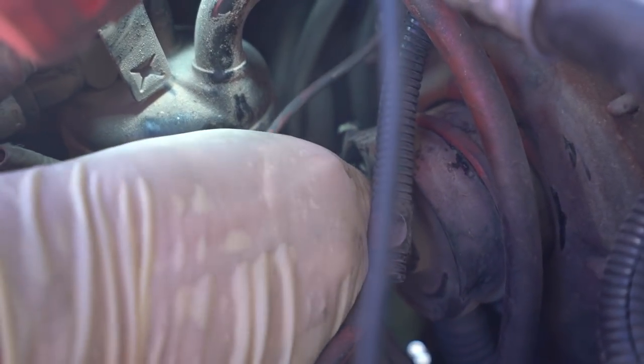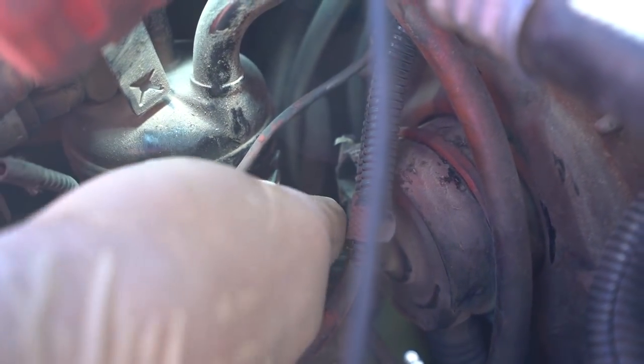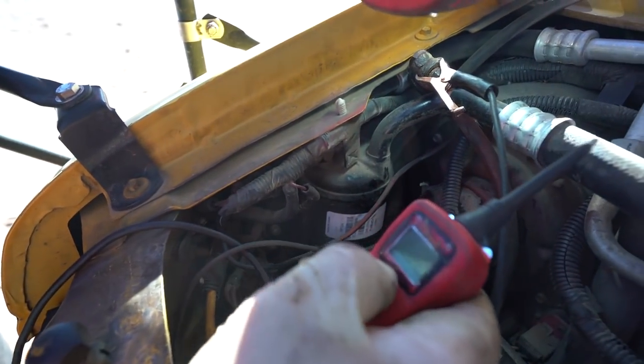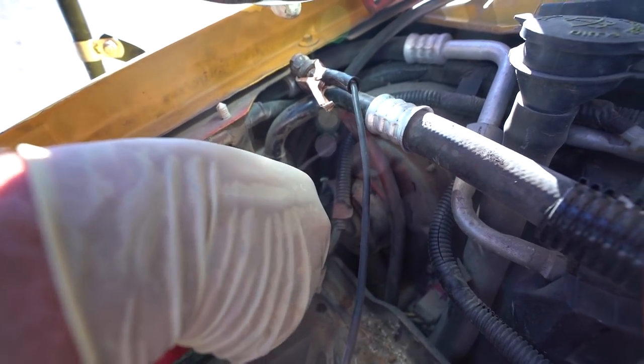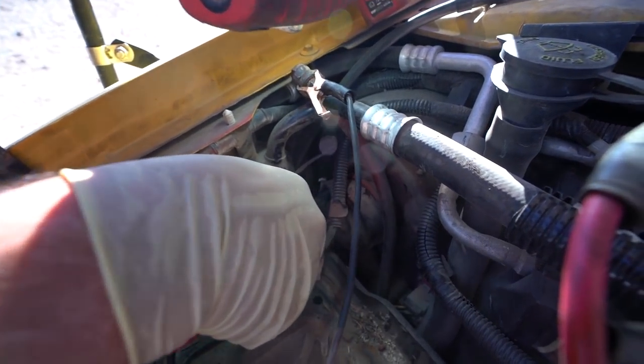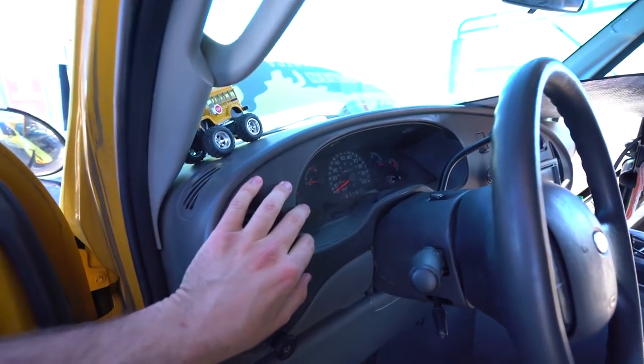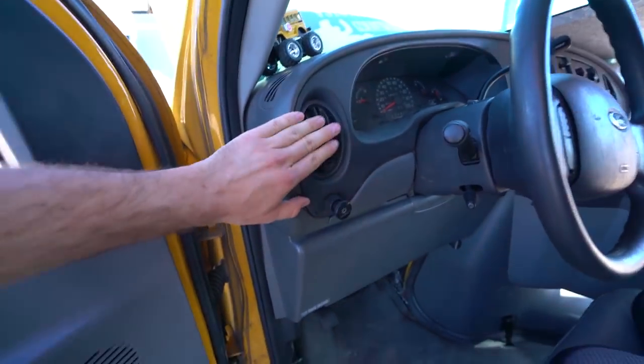We put that there on one side, and then we put the power to the other. So he's trying to clip on the negative. Yeah, we'll put that there. All right, that's on. And then we put the positive, and then we push this button, right? Yep. That puts 12 volts to it. So that sounds like a weak motor, huh? Just go see how much it's pushing out the vent. Okay. Hardly anything.